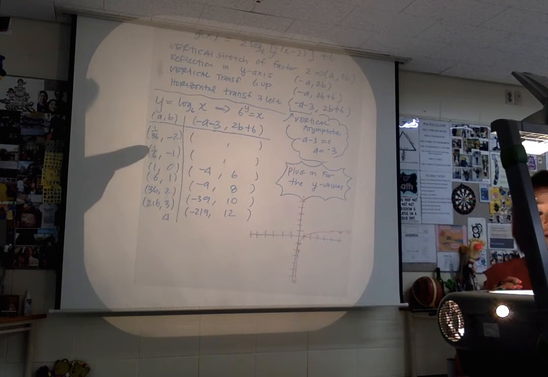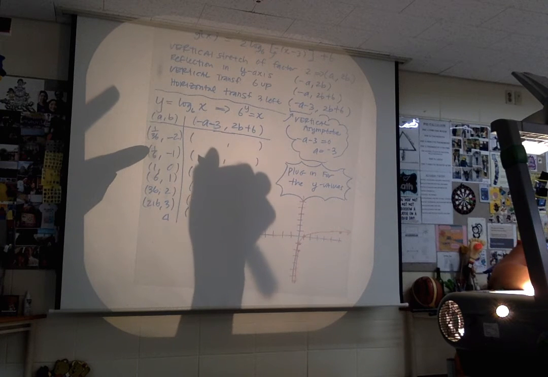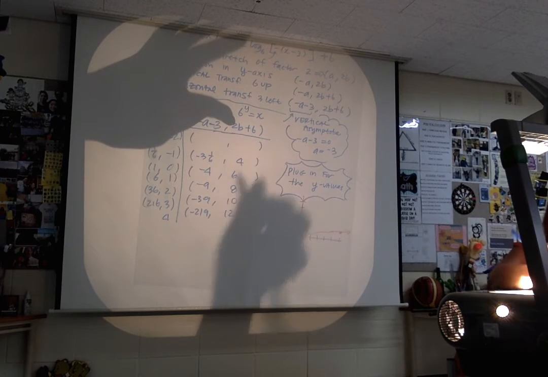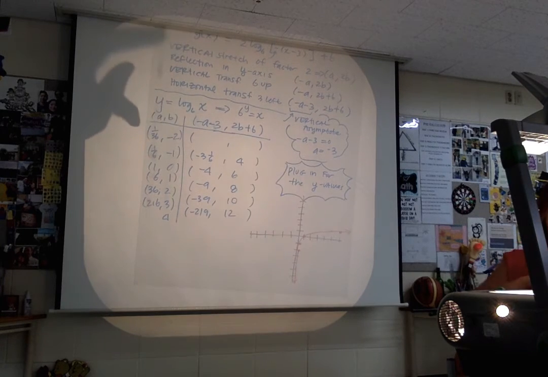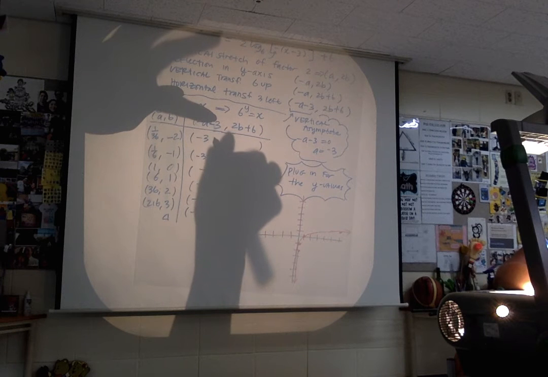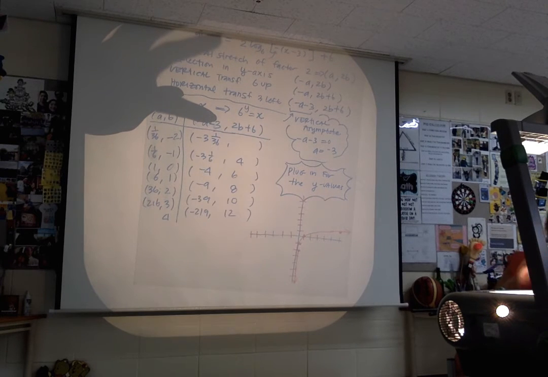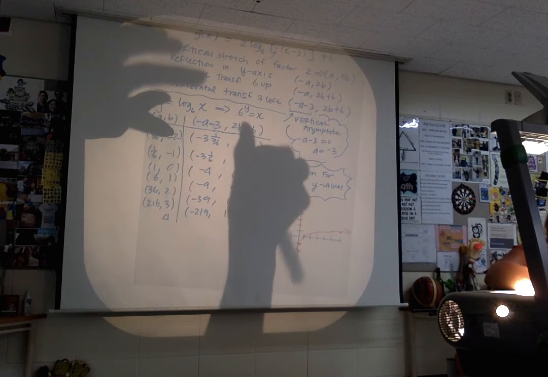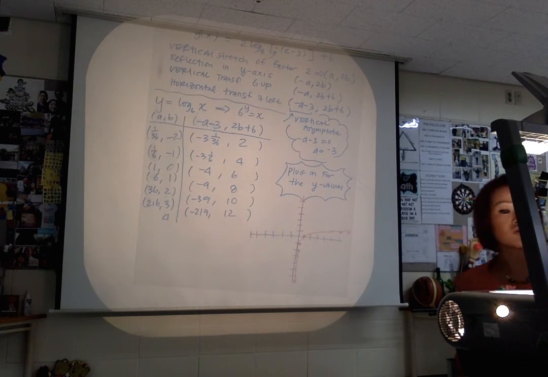And here too, negative 1, 6 minus, so it's going to be negative 3 and 1, 6, right? Negative 1, negative 2, positive 4. And I mean, you could actually guess what this is going to look like. Negative 136, negative 3, so negative 3, 136, right? And you can do that on the calculator too if you want the actual decimal values. Negative 4 plus 6 is positive 2. So you've got to graph that.